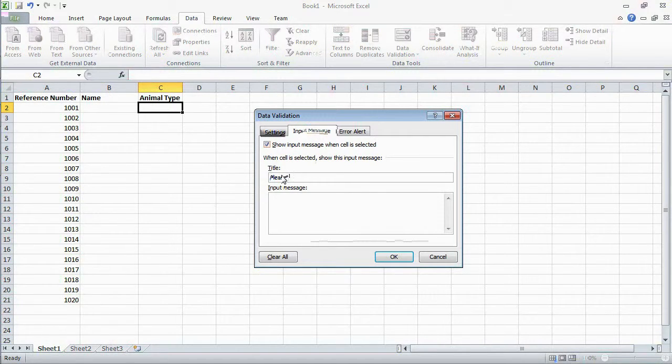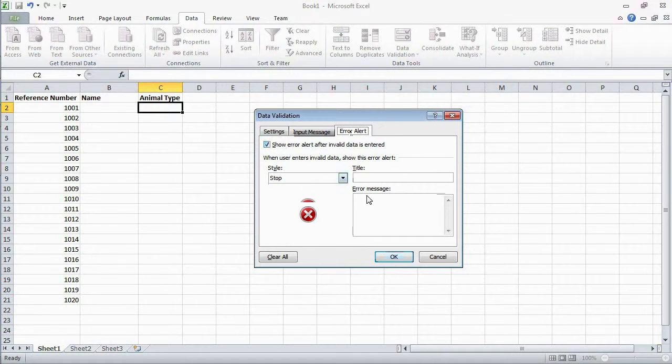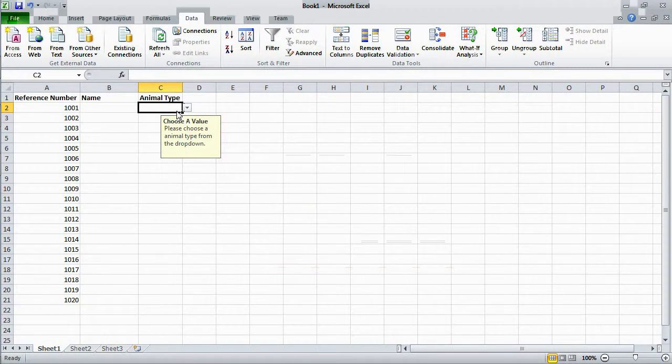We'll say, please choose an animal type from the drop down. Okay, nice. And then over here, we'll check the error alert. It says here we will not be allowed to put anything else in apart from that.